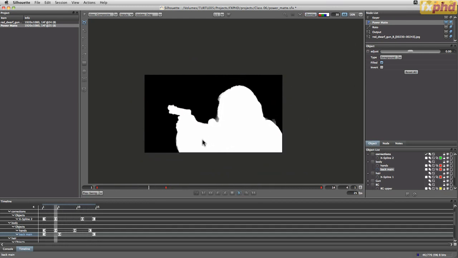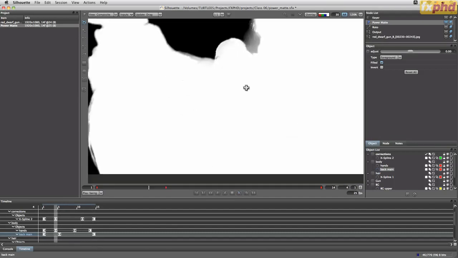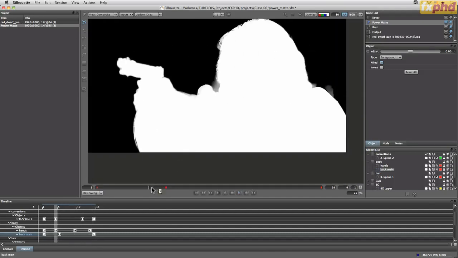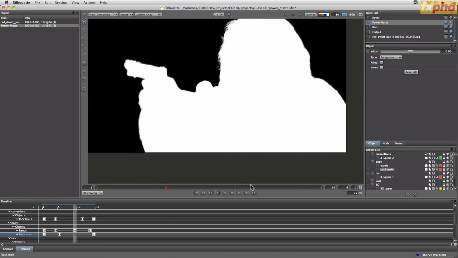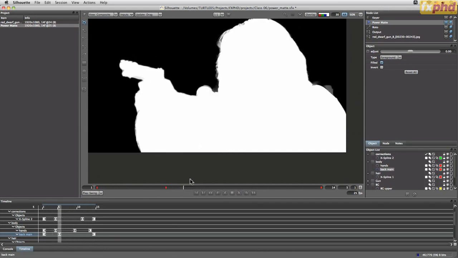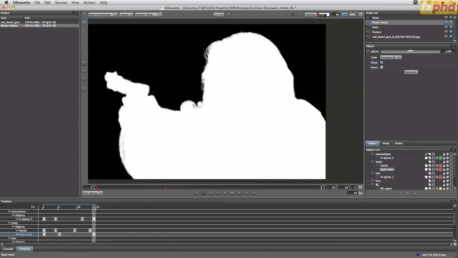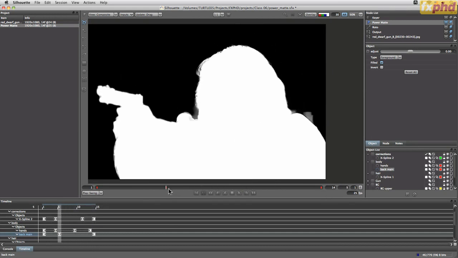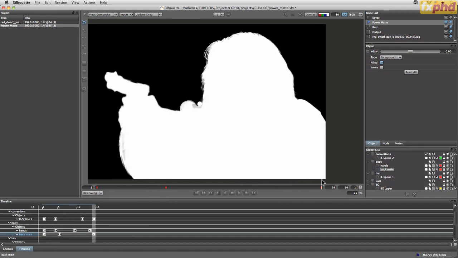So we've got a few bits and pieces that are looking a little bit sketchy, but generally speaking, it's actually not done too badly. So it's kept in things like motion blur, kept in some of the hair details as well. We do have a little bit of interference coming in here.